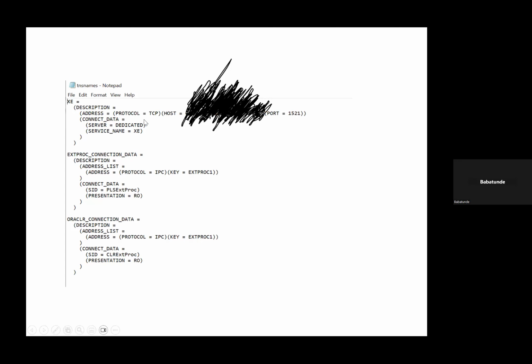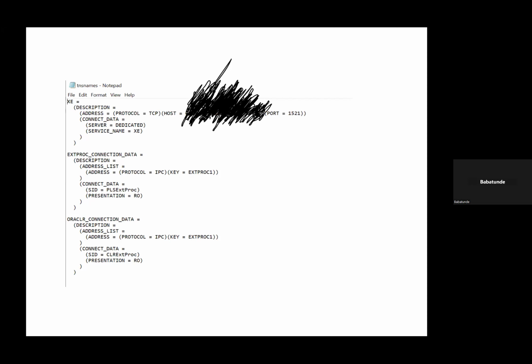Remember, this is where you see the TCP definition. If you want to connect to any database, you need to put its description inside your TNS, then it will function properly. This is the information that I lifted from here and used on that third party, SQL Developer, to set up the connection to my local database.